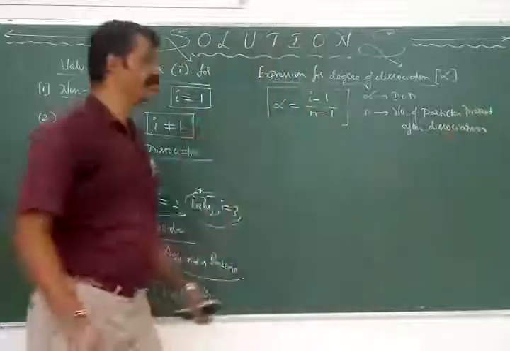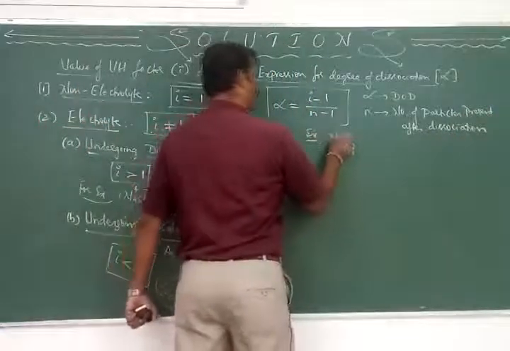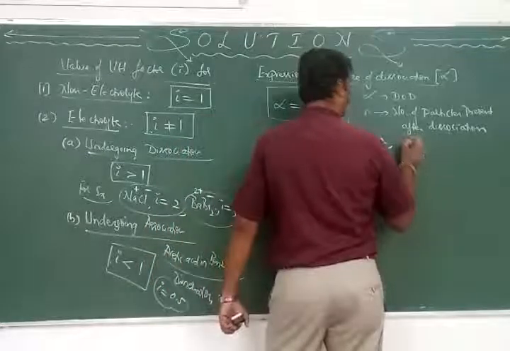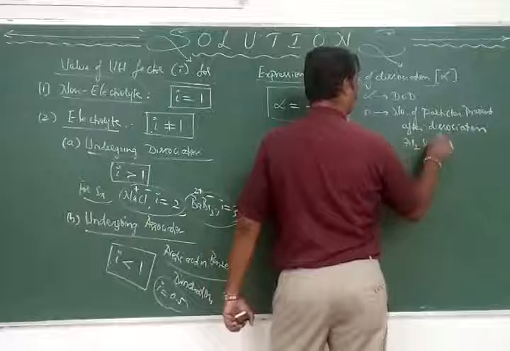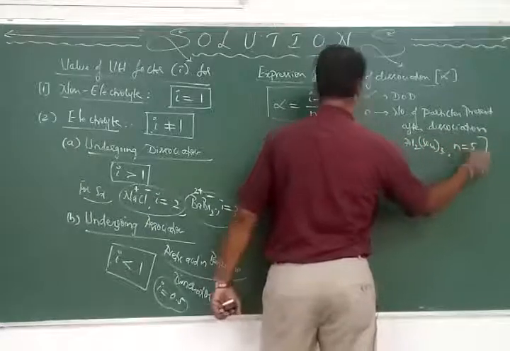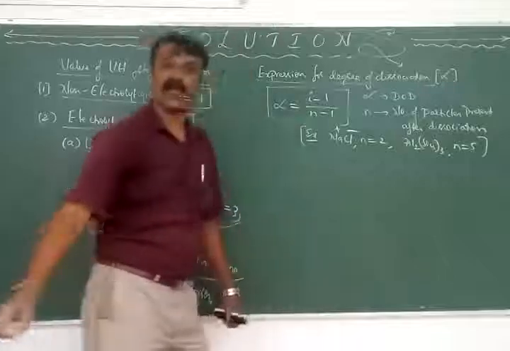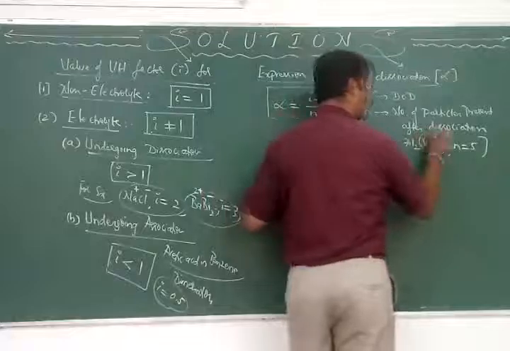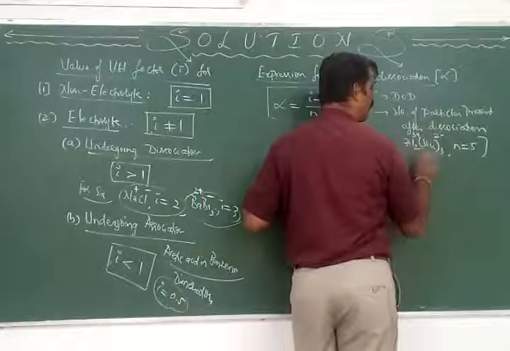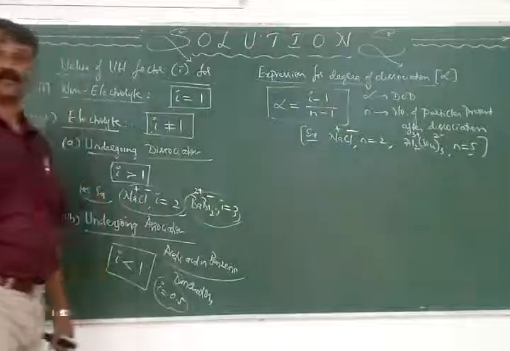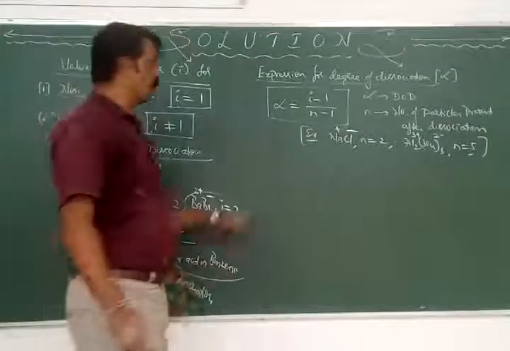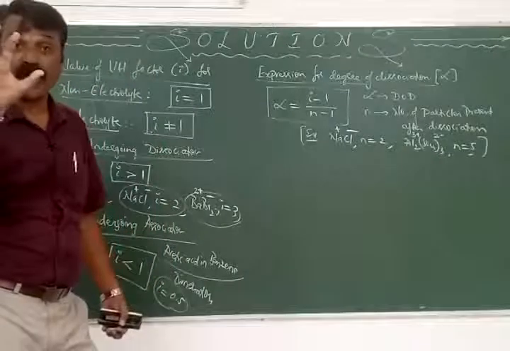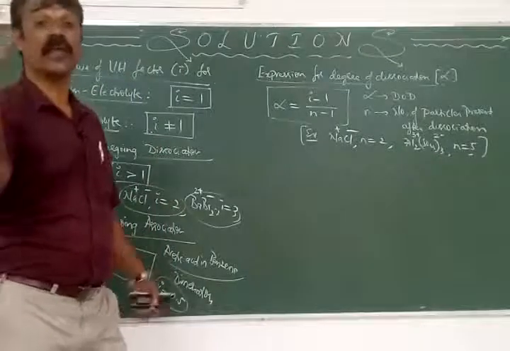After dissociation, for example, NaCl, n is equal to 2. Then for aluminium sulfate, n is equal to 5. For NaCl, how many particles have we mentioned here? 2. Aluminium sulfate means sulfate is minus 2 and aluminium is plus 3. Here 2 aluminium and 3 sulfate, totally 5, and that is n here. And then what is alpha here? The degree of dissociation. What is degree of dissociation? It's the part or fraction of 1 mole of an electrolyte that has undergone dissociation.